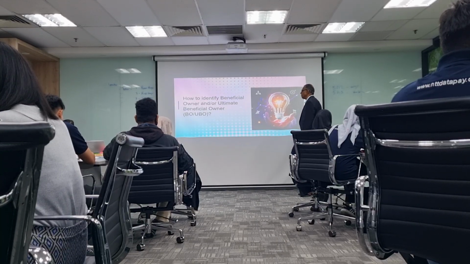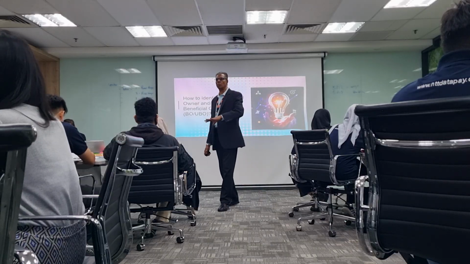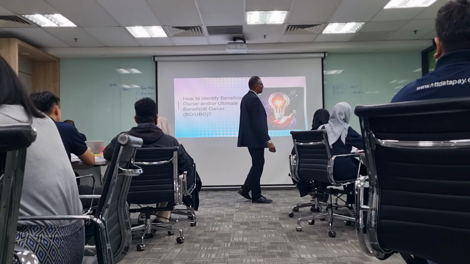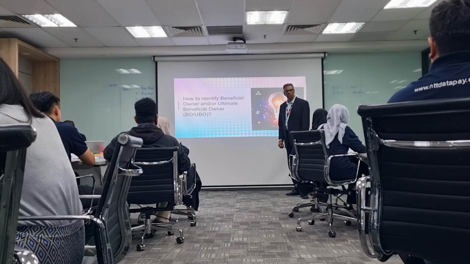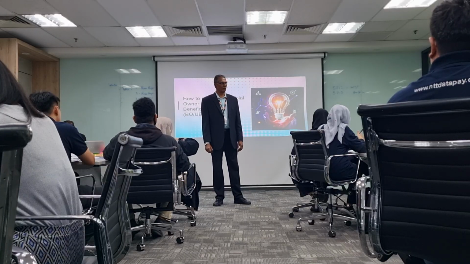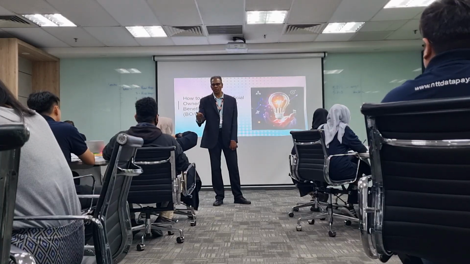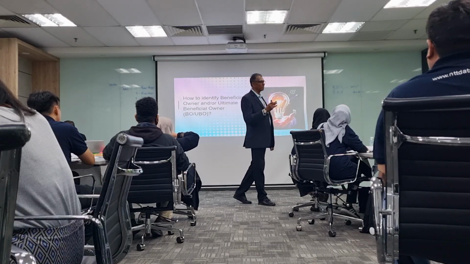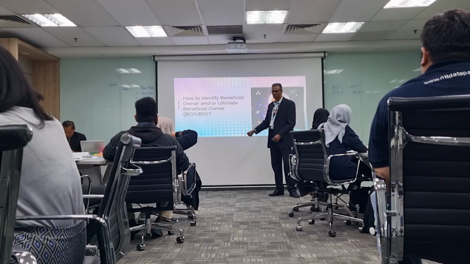Okay, how to identify a beneficial owner and an ultimate beneficial owner? We call it BO or UBO. And most of the time, when I was in a bank or even now in business, finding a BO can be very, very complicated and time consuming. You all underwriters should know. But if it's a living loan, it's very straightforward. But in the merchant or legal person environment, you have a problem trying to find out who the beneficial owner is.